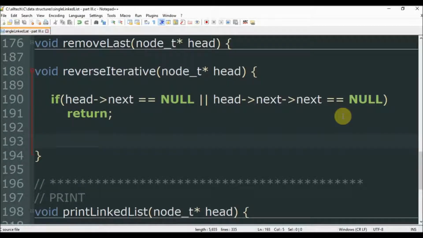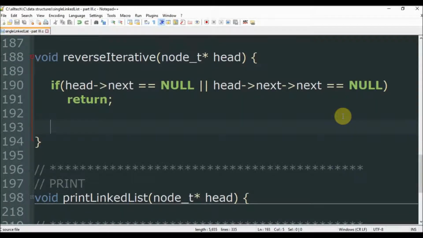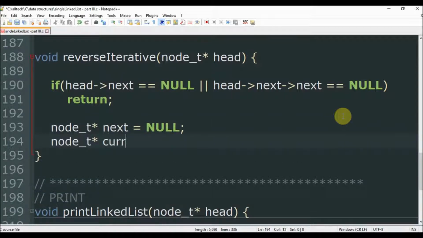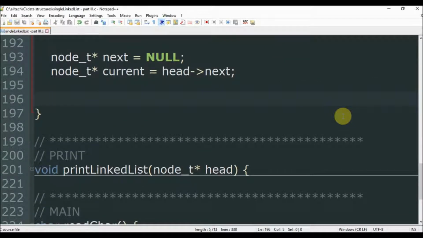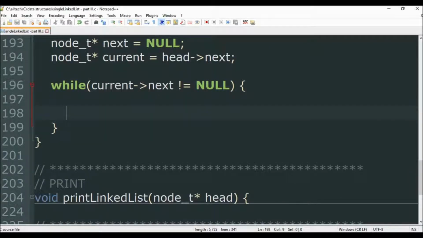So next we declare the next that is equal to null. We declare a current that is equal to head next, and we put here our while loop, and let's declare here the previous that is equal to the current next.